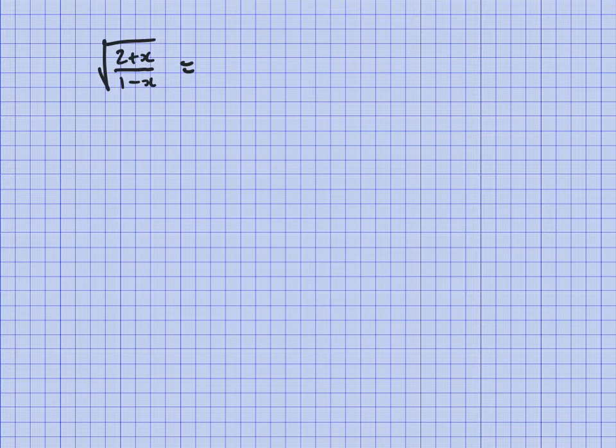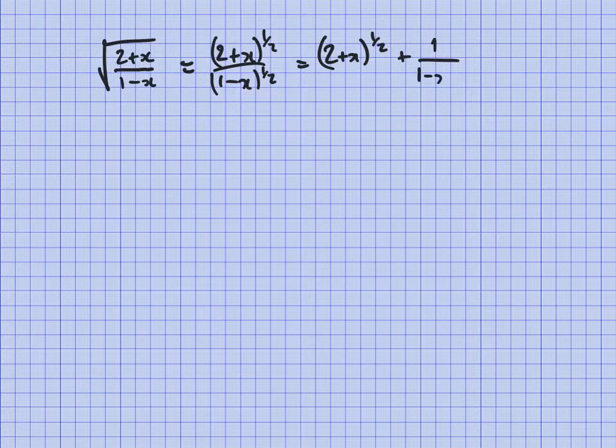First step is I'm going to rewrite it as (2 plus x) to the half over (1 minus x) to the half, which gives me, I'm taking lots of steps. There actually isn't anything very difficult in this question, but it does have a lot of steps. So you are quite likely to make a mistake if you're not careful in laying out all of the things. So I've rewritten it like this, showing that these are multiplied together. That gives me (2 plus x) to the half times (1 minus x) to the minus half.